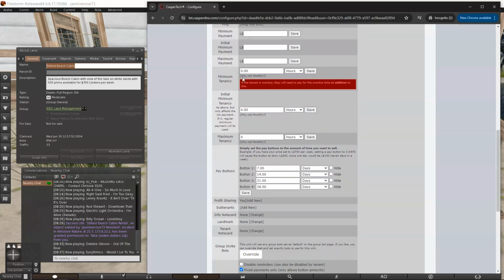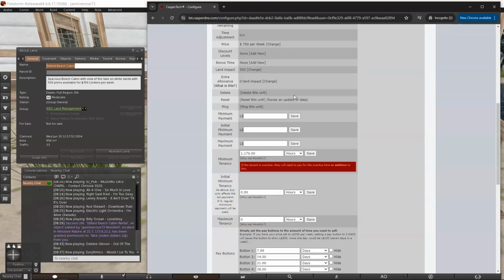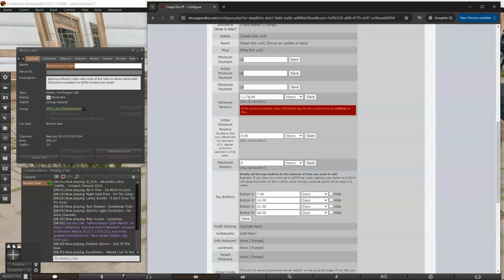Okay, minimum tenancy. You do want to fill this out. So we want it to be for 7 days. So it's a week. You can rent it for a week. If you're doing days, you would do 1 day. If you're doing hours, you would put in how many hours is the minimum. But on this one, it's 7, and we're going to change it to weeks. Now, when I do this and save and scroll back down, it's going to give it to me in hours. Right? Which is fine. Did I put in 700? Or no, I'm sorry. Let's do 1 week.